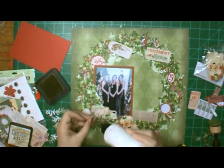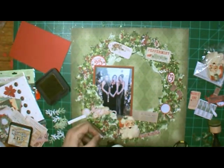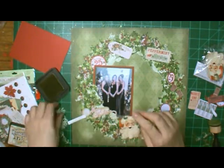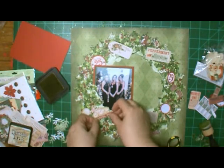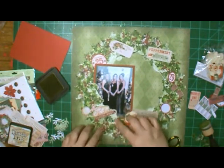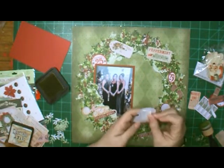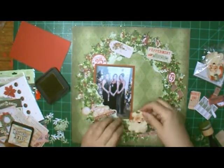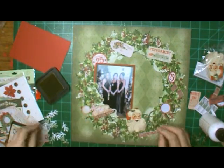I was not thinking when I did that — I should have zoomed in and done the cluster close up. I did it below the scrapbook page, pushed up a little bit, and I thought that's what I should have done on all of them and had it close up, but I did not think of that. I just kept working. I really wanted it shiny and glitzy for this.